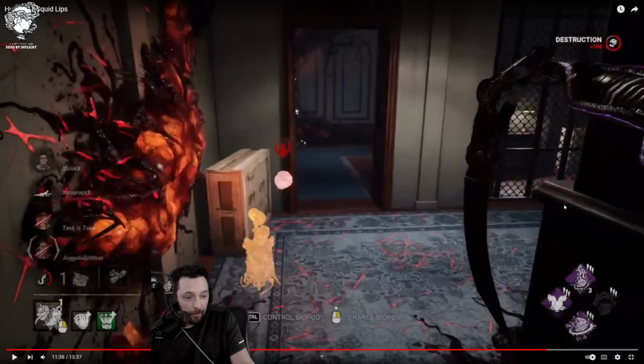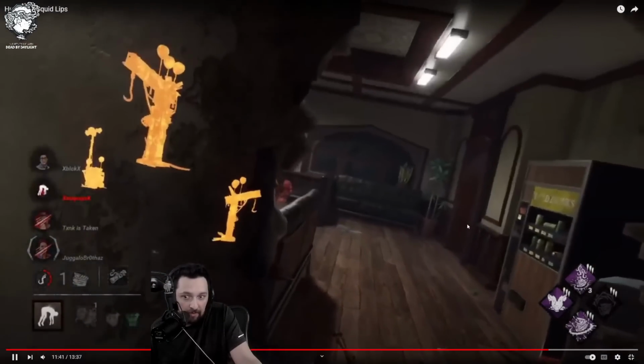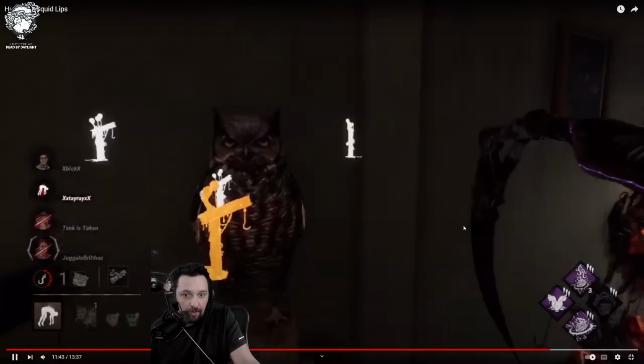You could have been getting in your biopod and hitting them with the goop, and also checking on the gen at the same time. Hell, you could have even been carrying this Cade to a hook. That way you could hook her and then get down there faster, which is probably the worst of the 3 choices. But you could have even been doing that, which might have helped too, right? There's so many things that you could have been doing.